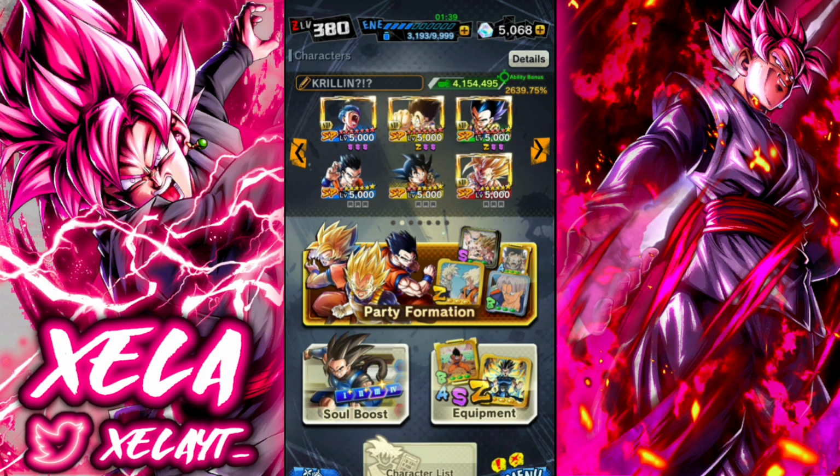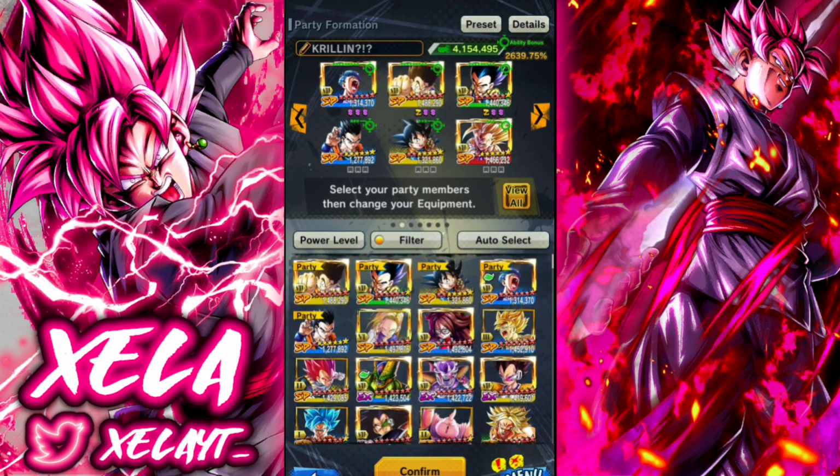So, the best way I found to be able to do this so far is by using the free-to-play method of the Legends Road team. Now, you've got this Trunks, you've got this Goku, and you've got this Gotenks.